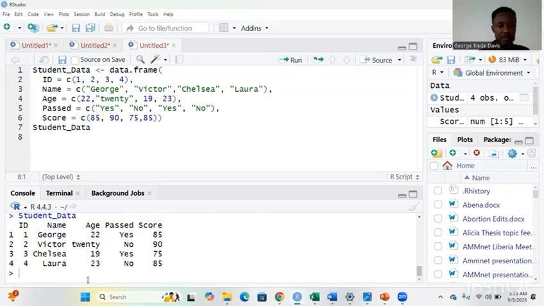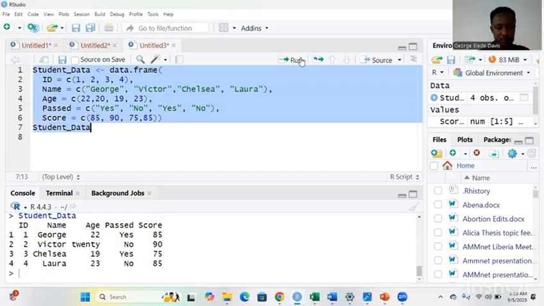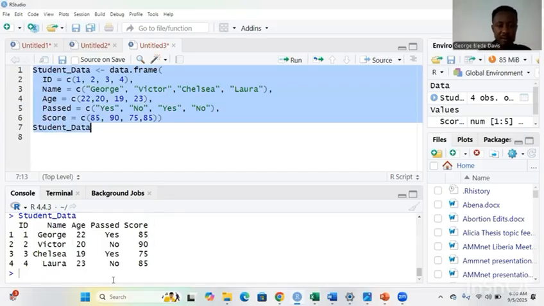We still got one more error here. In line 4, we get a mixed type of property within our vector. So we have a numeric vector, and in the numeric vector we have a character there. So we have to change that to a number. And we can run the whole thing again to see the output. Yeah, so our vector is perfect. We're able to identify all the errors. So George, Peter, Chelsea, this is our vector.